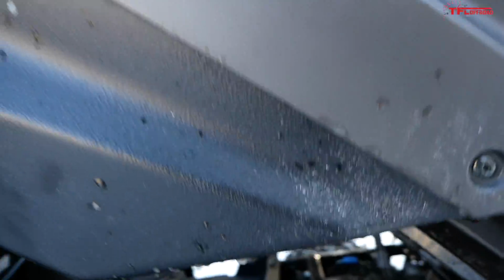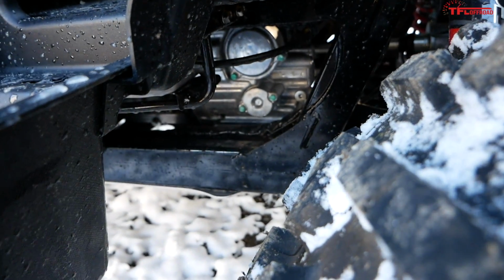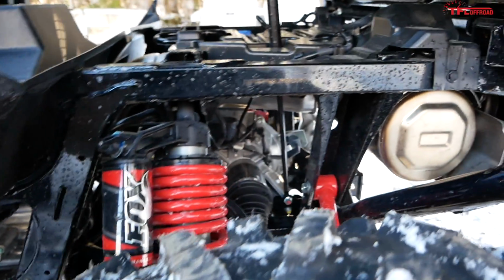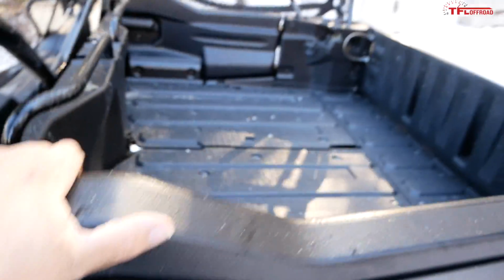And while that's up, I'll quickly show you down here. You have access to your engine, which is right down there, really nice and low. Access to a couple things back here in your rear diff and suspension once this bed is up. So let's go ahead and close it.